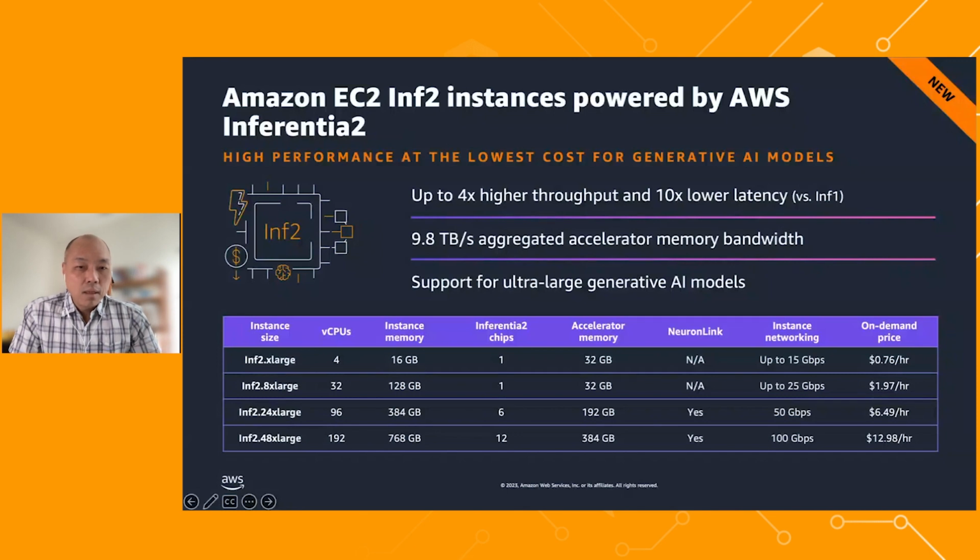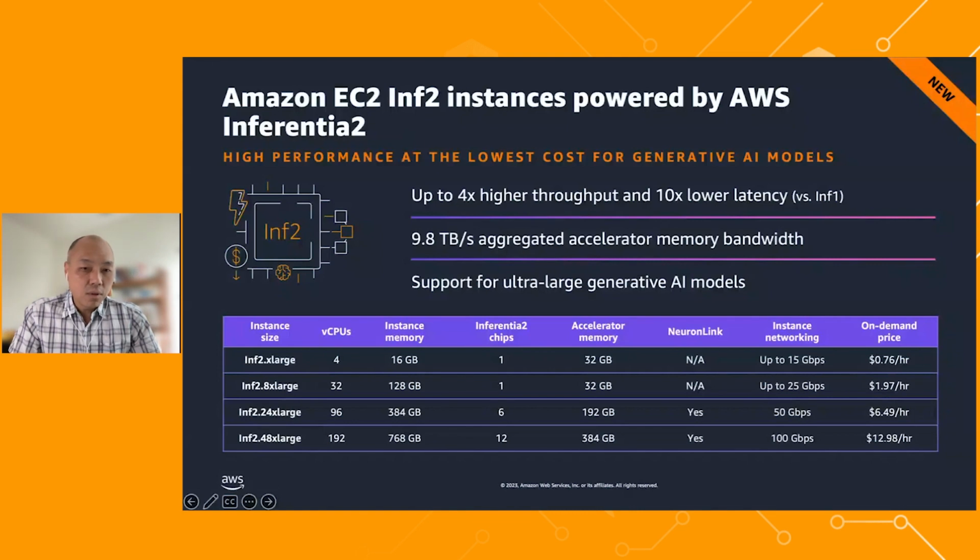And then followed by the next 2 tiers, you have either 6 or up to 12 Inferentia chips. And so that will give you up to 24 Neuron cores, or the equivalent of 24 GPUs running separate workers. And as you can see, the first 2 tiers are single chip instances, so there's no need to connect chip to chip with a NeuronLink.